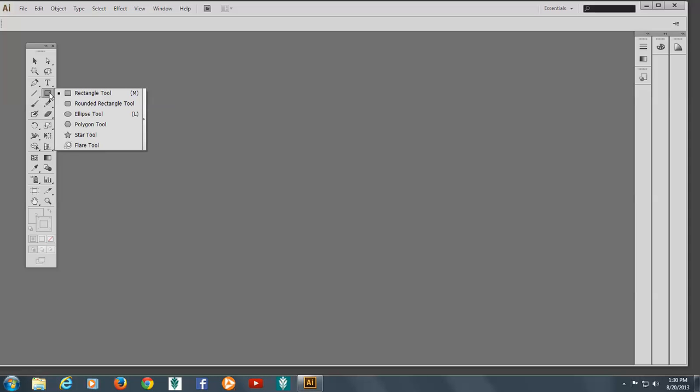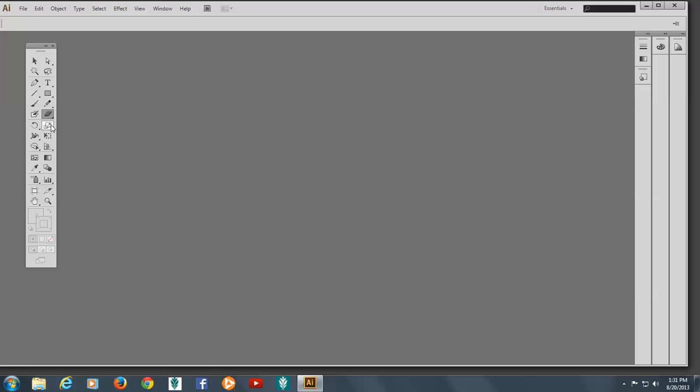The object tools are something that you will use quite a bit of, especially in this class, and very creatively too, I will tell you. The paintbrush tool and the pencil tool with its tools underneath. One of the things you'll notice is as you mouse over some of the tools, a screen tip comes up with the name of the tool. I've never used the blob tool. This is the eraser tool, and under it is the scissors tool and the knife tool.